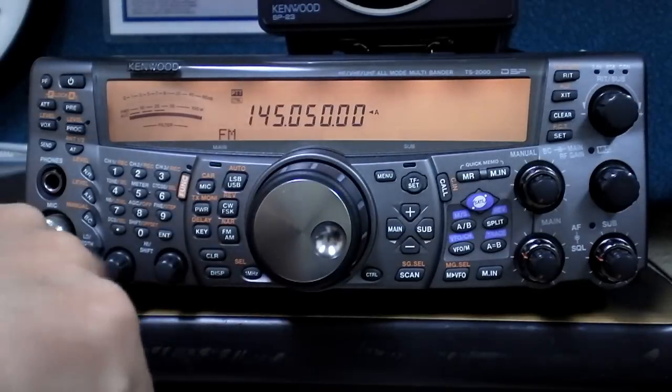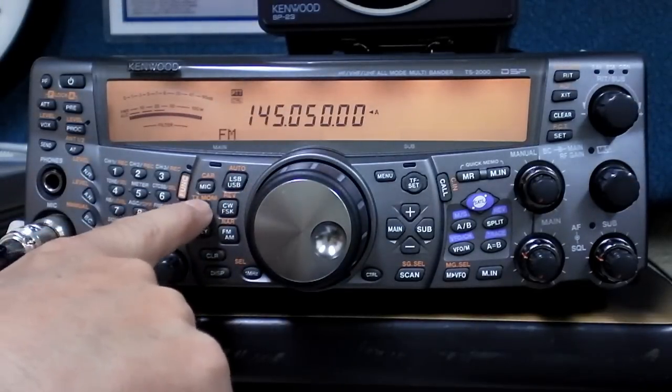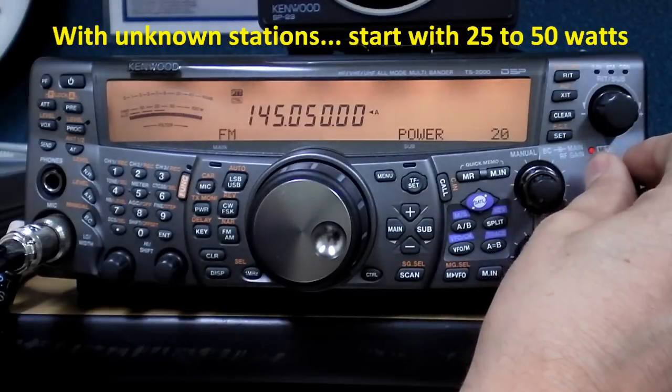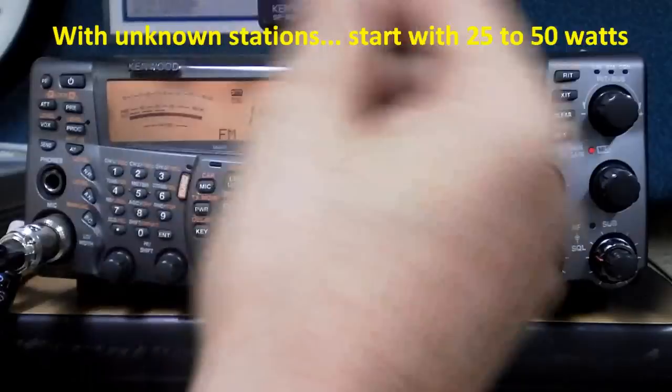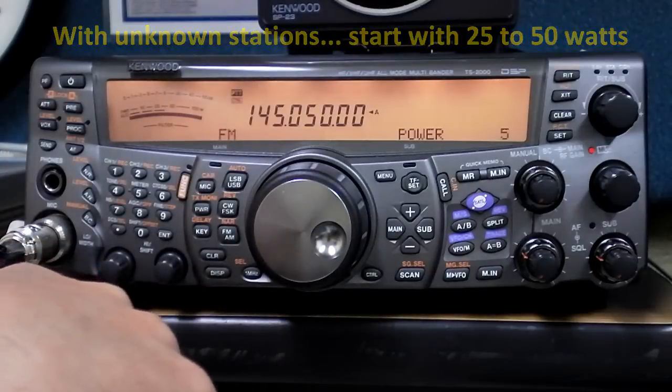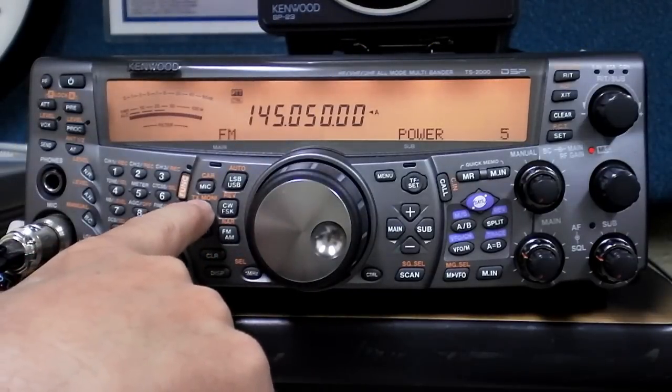145.050. The second thing we want to do is check our power level. So we hit the power button and come over, and you can see our level is at 30. I can hit my station with 5 watts. So 5 to 10 watts, if you've got a good shot at the station, is plenty. So the power is set.